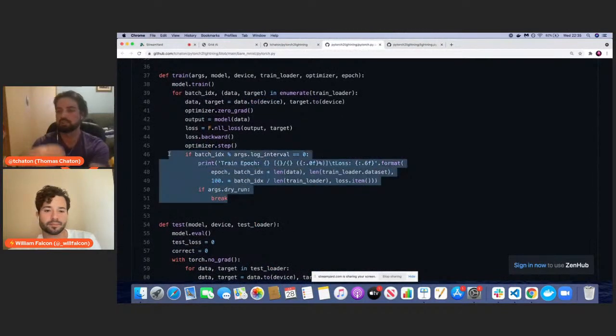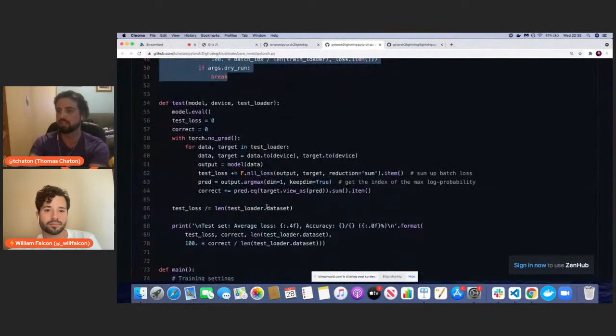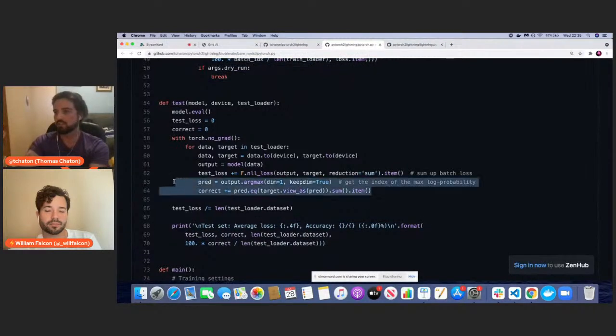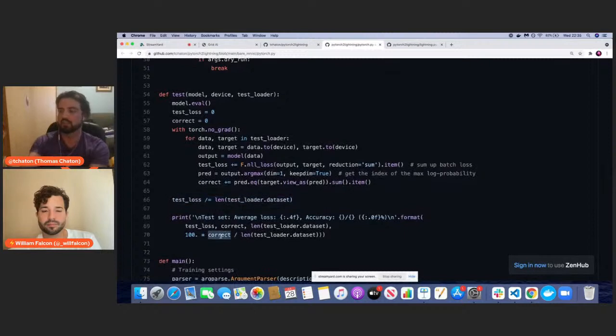One extra component here: we were doing all this extra logic to log things. We had logic to get the predictions, compute the accuracy, and perform the predictions. We increment the number of corrects, and then we get the final accuracy on the training.